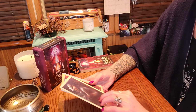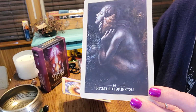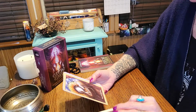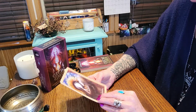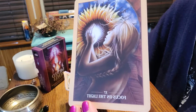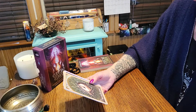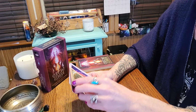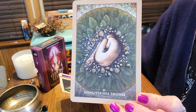Listening for truth. Ear up to the seashell. When I was a little girl, I used to do that. Focus on the light. I like the sunflowers too. Restore and replenish. Card 38. I know they're sticking together because they're new. They're very nice sized deck too.